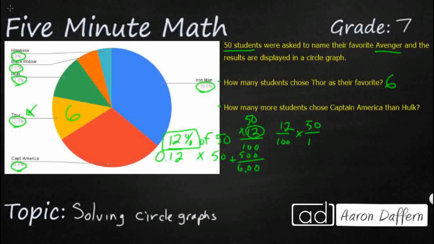and then we just multiply straight across. That's the beauty of multiplying with fractions is you could just go straight across. So 5 times 12 is 60. So 50 times 12 is going to add an extra zero. So I've got 600 over 100. You reduce that improper fraction. 6 over 1. So that also equals my 6.